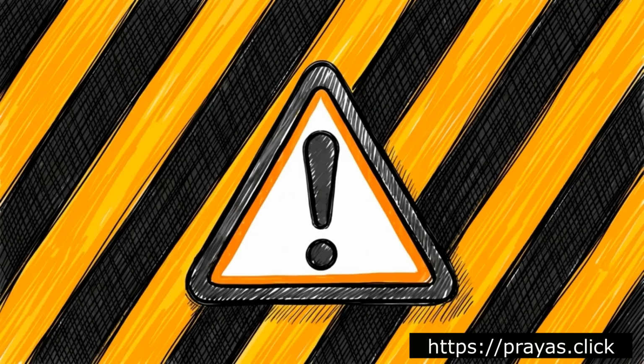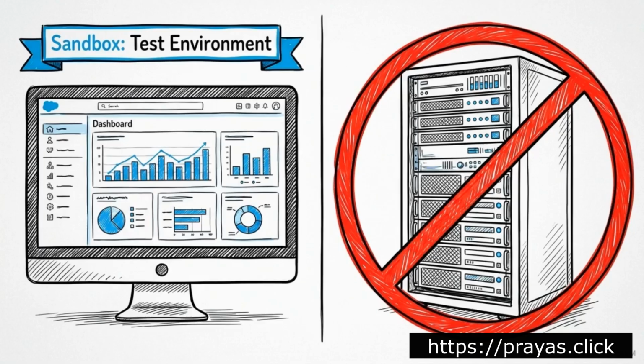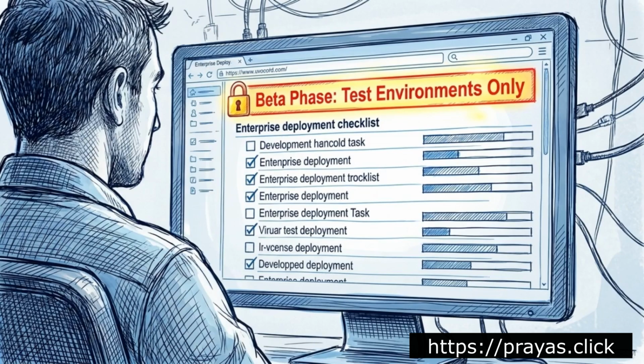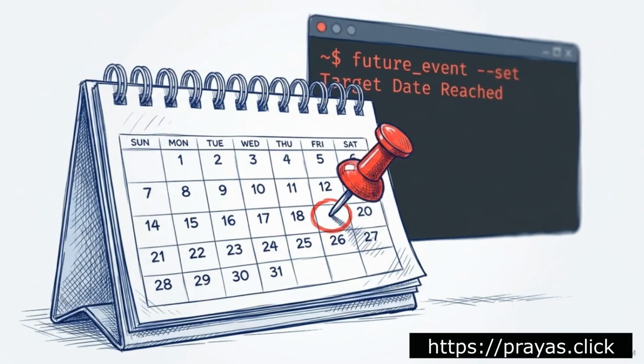Multi-Framework is currently in open beta. This means you can strictly deploy to sandboxes and scratch orgs right now. Do not attempt a live production deployment. Another current limitation is the UI implementation. You cannot natively drag and drop these compiled React components into the Lightning App Builder just yet. While your daily workflow perfectly matches modern web standards, you must adhere to these platform limitations. Keep your builds constrained to test environments until Salesforce announces general availability.